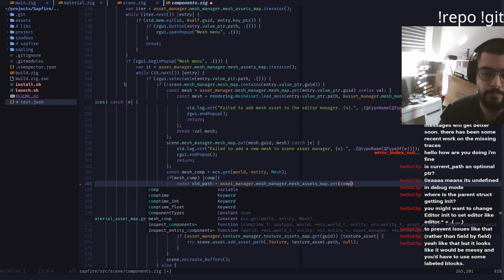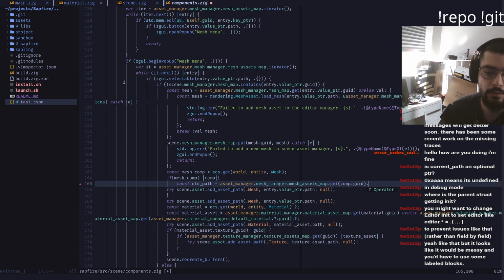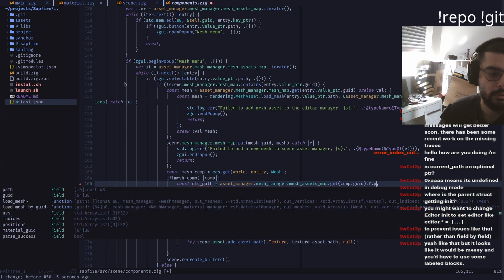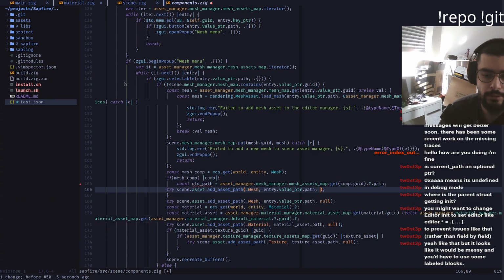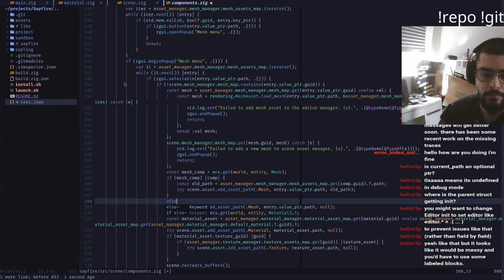Just comp is fine. Dot go with, and sorry, this is gonna be old asset. No, hold on, I can just do path. That's fine too. Path. And so this is gonna be old path.